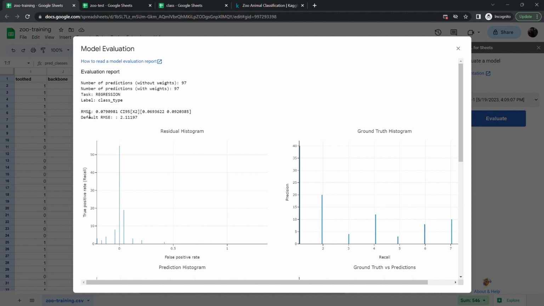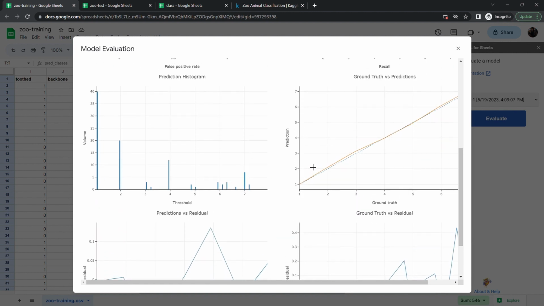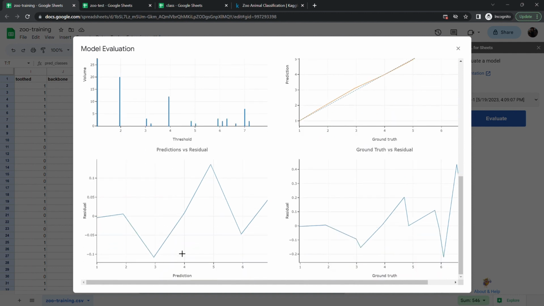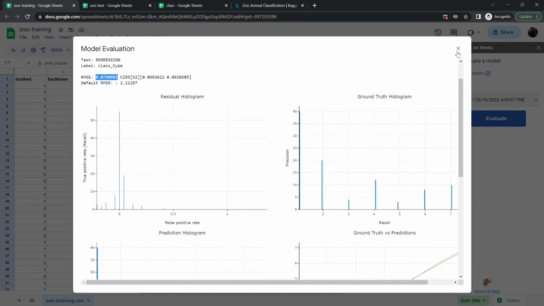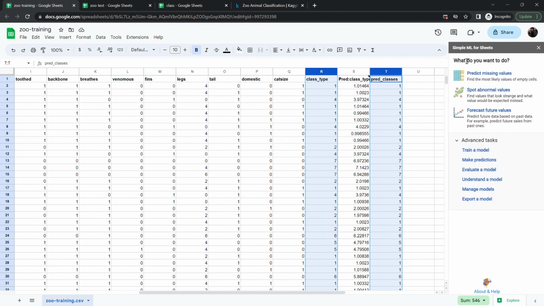So we can see the RMSE value is lower. If it is lower, then it is better. That means we have fewer residuals, less error, more success, more good performance, right? And you can see the growth is also very nice, and yeah, all good. So we can see the performance is very good for this first model.